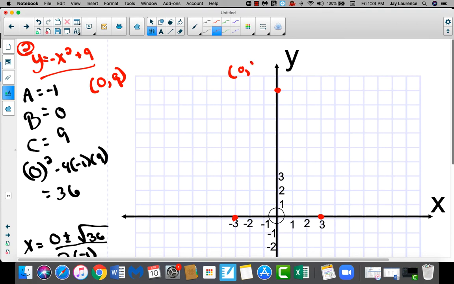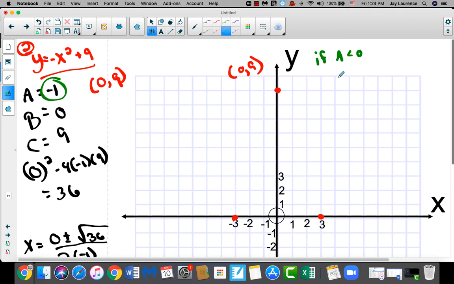Do you notice something? This parabola is going to open downward. I knew it was going to open downward. Are you writing this down? I knew the parabola would open downward. I'll bet Antonio can tell you why: because a was negative. If a is less than 0, a is negative, then the parabola opens downward. Every single time. If it's a quadratic equation and a is less than 0, the parabola is going to open downward.